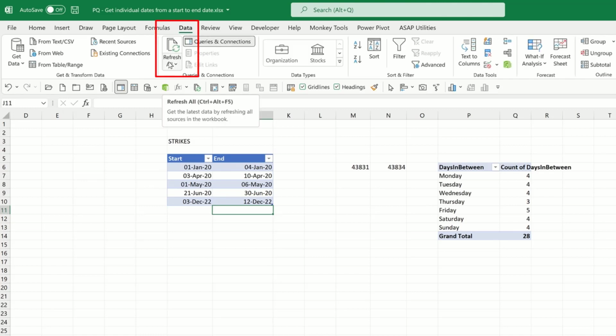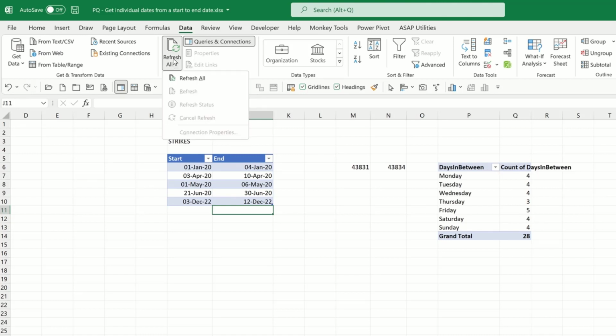I go refresh all, and let's watch these numbers on the side. And I refresh all, and it will then update all my information, and you can see that all the numbers changed, and I have a perfect analysis on a daily basis of my strikes.